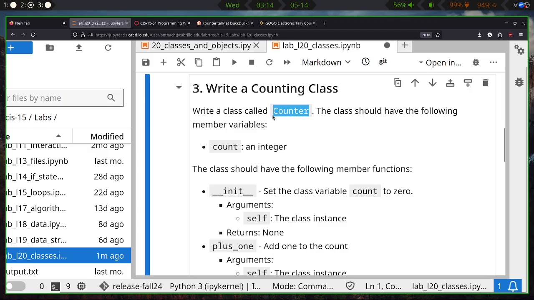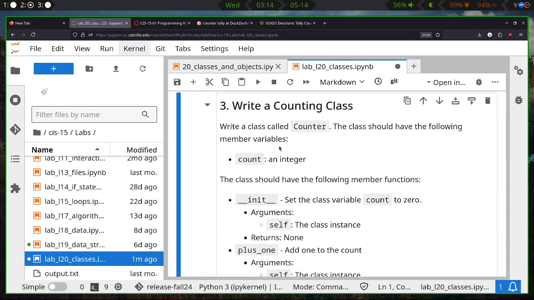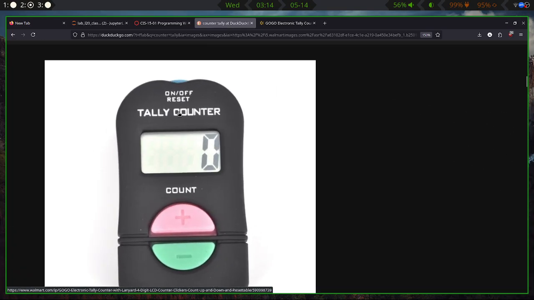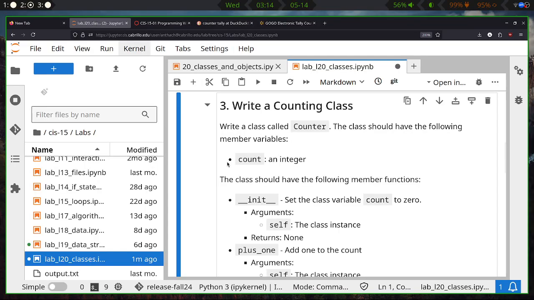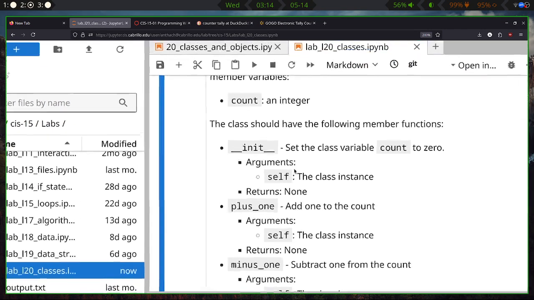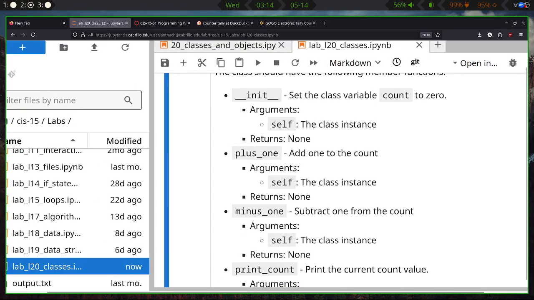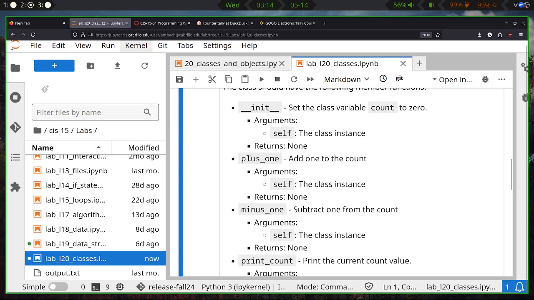Write a class named counter, and it's going to have one attribute. In this case, we're just going to have an attribute that represents count. Count is the number that's on the display. In this case, the count is 0. It's also asking us to create a few more member functions, like one called +1.